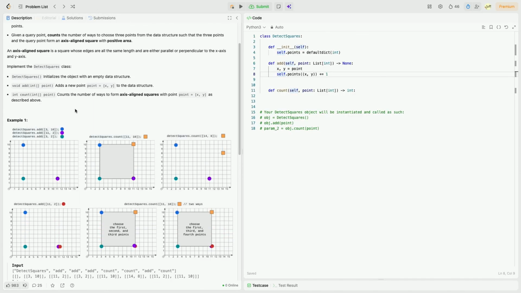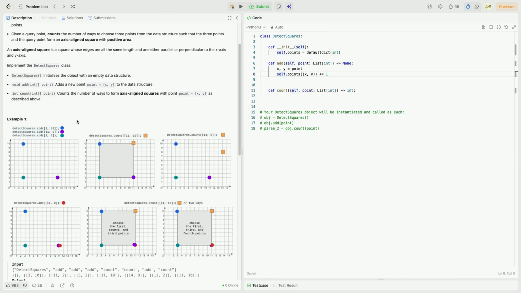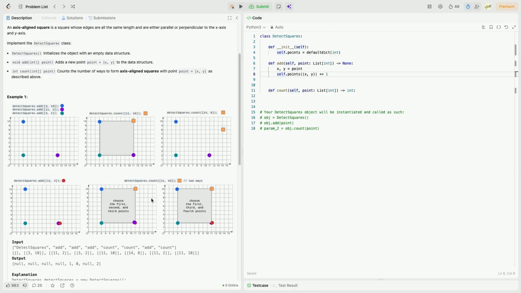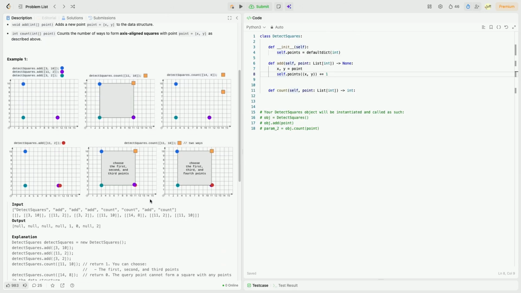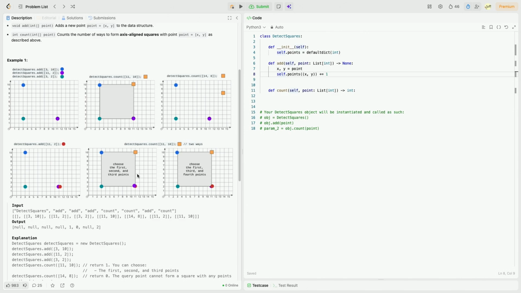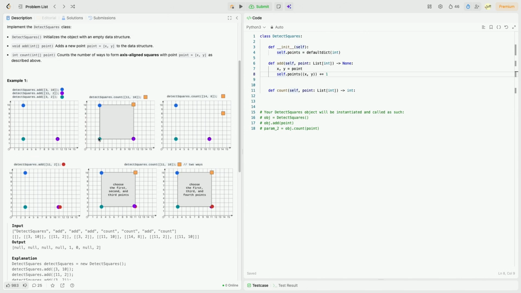Now, the next question is, how are we going to store these points effectively? And we can exploit the fact that we are dealing with squares. So if we store all points as a dictionary where the x coordinate is maybe the key and the y coordinate is the value, right?